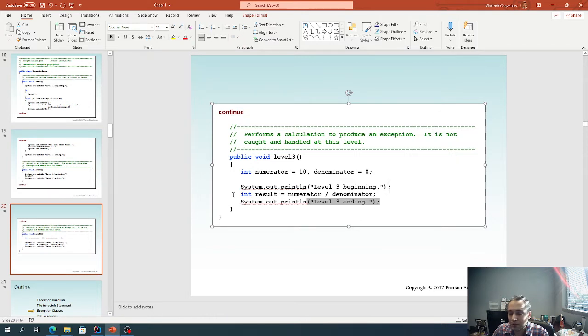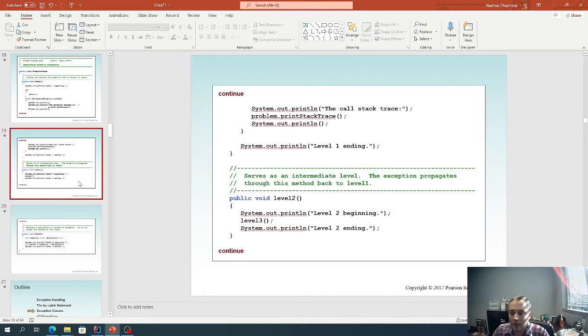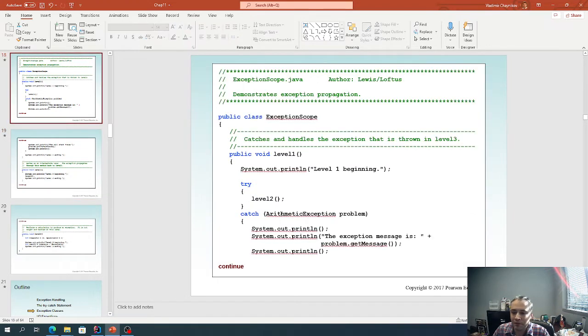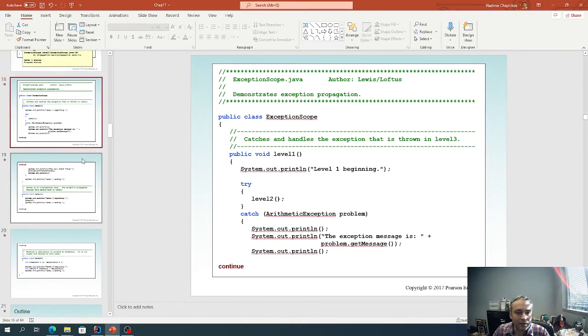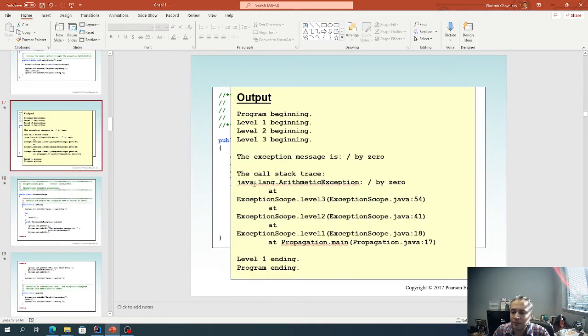So what we see here is that there was no handling of an error that was created, the arithmetic exception error. There was still no handling on level 2 of this error, and there is finally in level 1. So this is where it is handled. And let's see the output and examine it carefully.